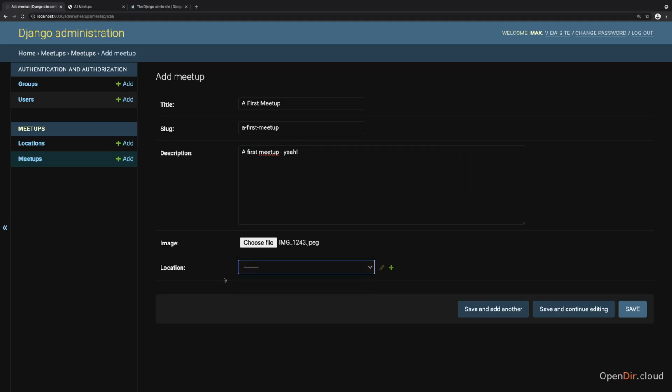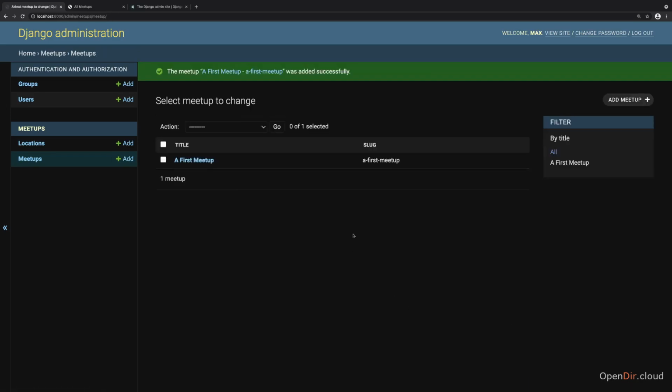So it's not some free text which we enter here, but we have this restriction which we want if we work with relations. We could also add a new related record here on the fly with this plus button, but I'll just go for New York and save that. And now my meetup is stored here.